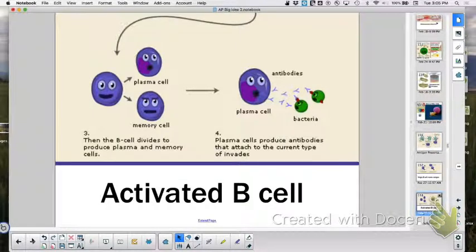What are memory cells? For next time. Hopefully you have memory cells right now for polio in your body because you got a polio vaccine. Hopefully you have memory cells right now for measles, right? There's a measles epidemic starting all over again. So you want to make sure you have your MMR, right? Because if you don't have memory cells, then you can end up getting the measles. Anti-vaxxers, time to get vaccinated.